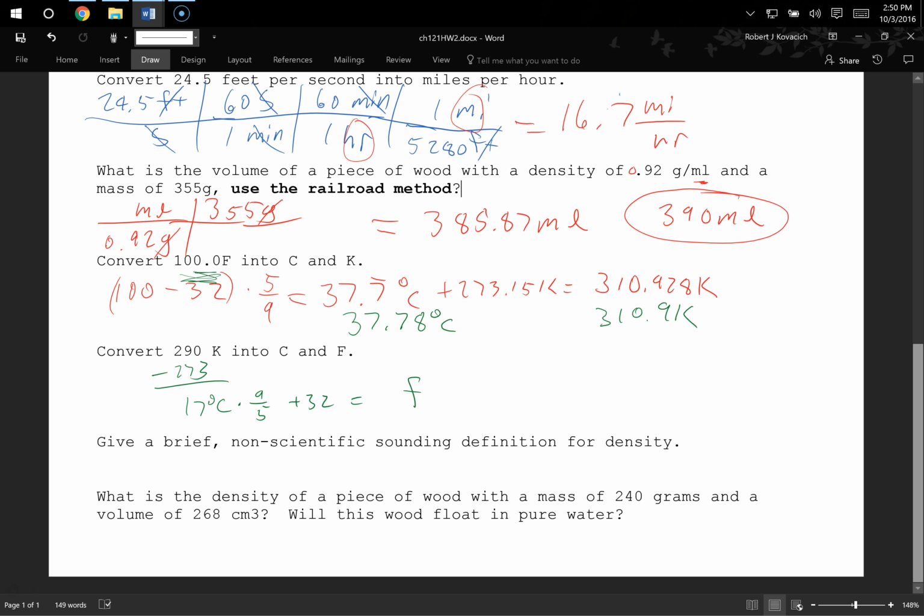So what would I expect out of this? Like 70, maybe high 60s or low 70s, somewhere around there, because 17 Celsius was something around room temperature. So let's see, I've got 17 times 9 divided by 5 plus 32 equals. All right, I got 62.6, so my answer should be 63 degrees Fahrenheit.